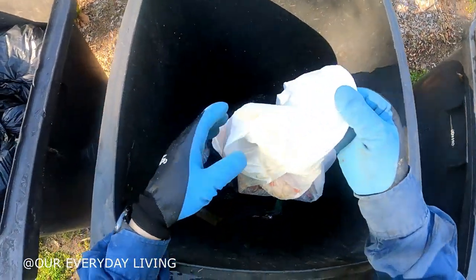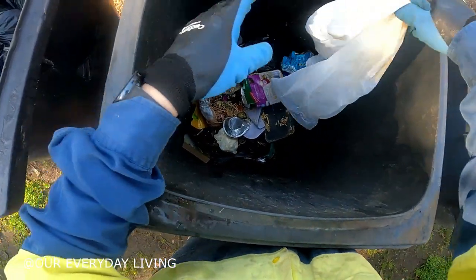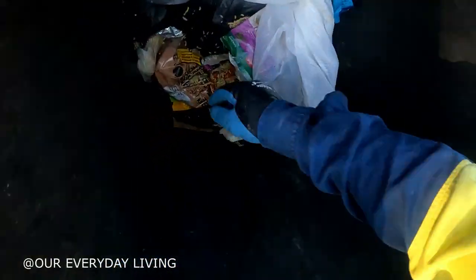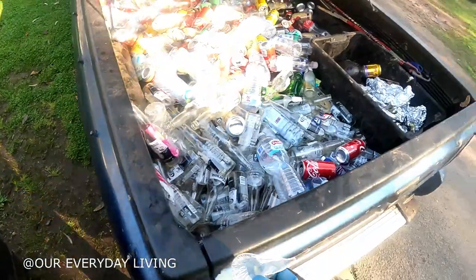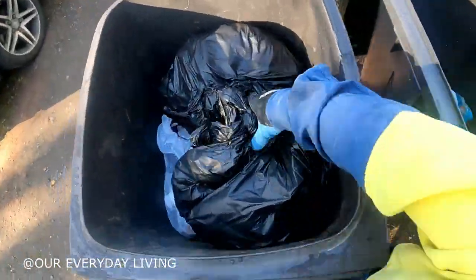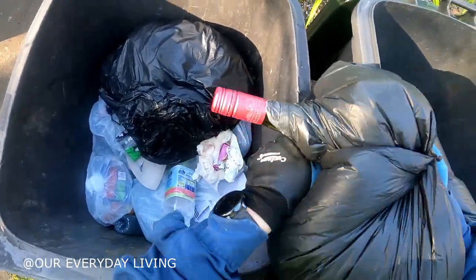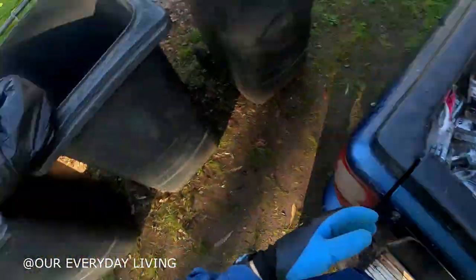Oh, there's an alfoil tray. Another one there. I'll hang on to those. Oh, I'll drop it. No, we'll pluck it back out. It's 3D. Oh, come here. The wine bottle. Take the top off. Make the job a bit quicker.